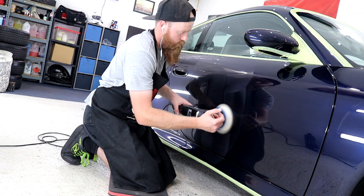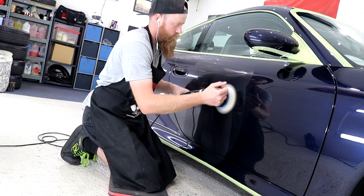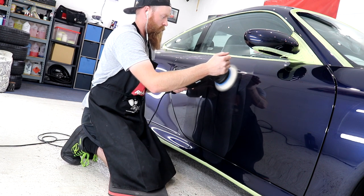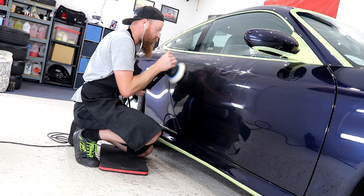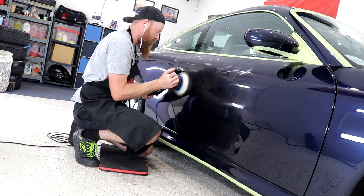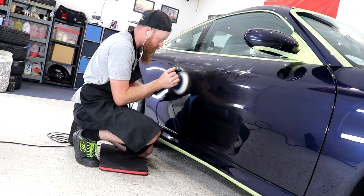Once again, the bigger machine is utilised for as many areas that it will get to, and with the nicely shaped and curved rear wings on the Porsche, it was a simple case of manoeuvring the machine into a position where it will spin freely to fully refine all areas.